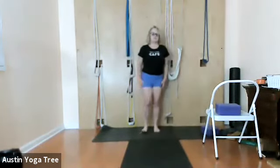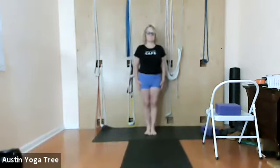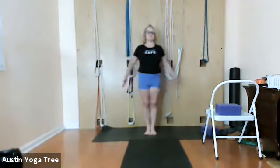And then come back and stand in Tadasana again. And you should feel, and this relates to Pratima's question, when we came back to Tadasana after Parshvakonasana, I felt more of the effect in terms of my outer hips moving in. What I feel after Vira 1 work is more opening in the front groin. I feel taller in the pelvic region. All right, the next pose in the sequence is Parshvottanasana.